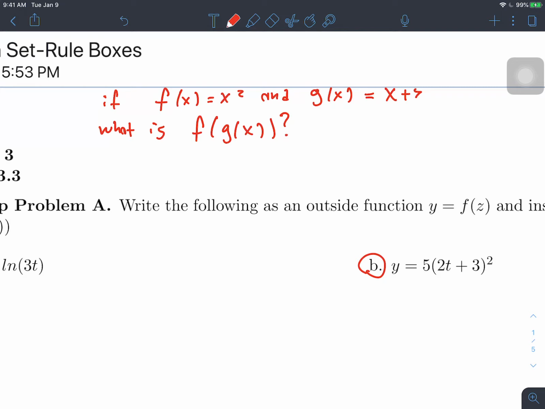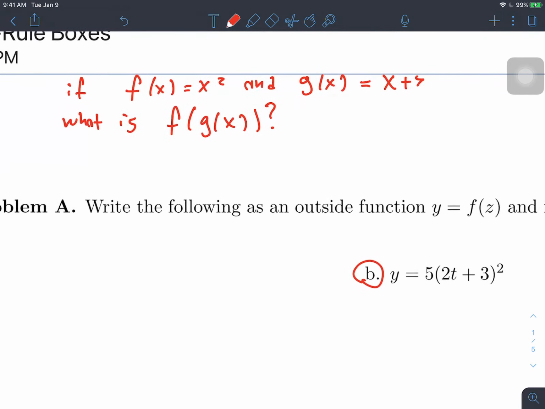Okay, this should be familiar. We did, or presumably you guys did a chapter on this. What we do here is we take this whole thing that's g of x, this whole x plus 7, and we plug it right in for x in the function x squared. So we would get f of g of x equals x plus 7 squared. Okay, pretty simple composition problem. We take one function and we plug it into the other one. So that's what we would do on a problem like this.